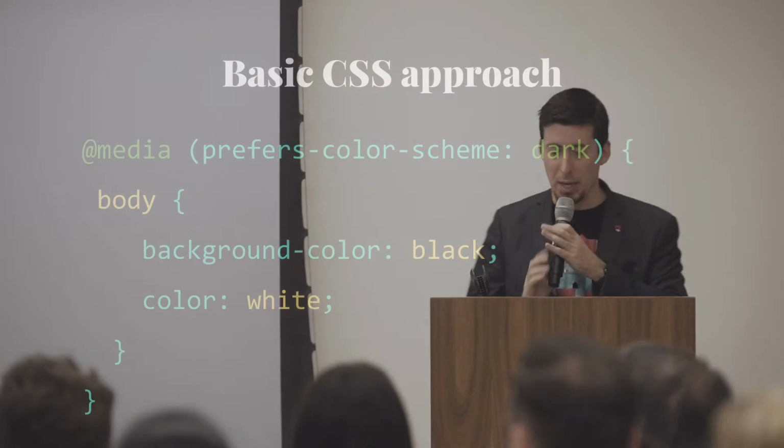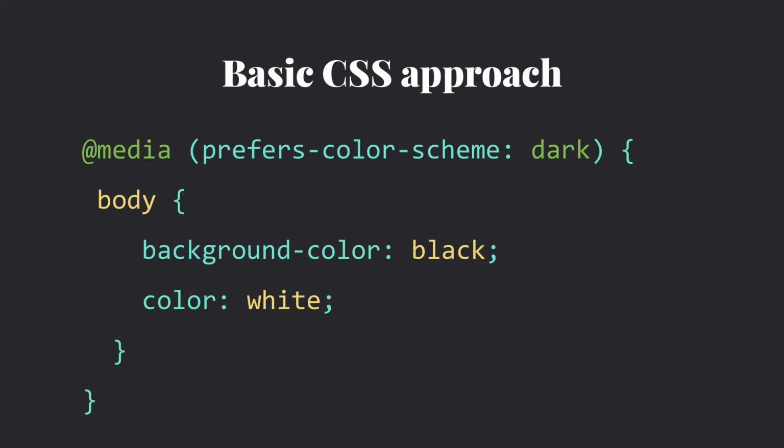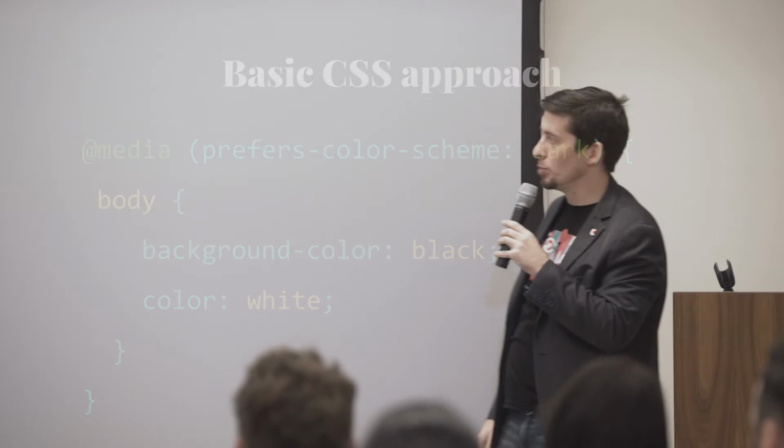And just like any other media selector, for those who have written CSS, you can then create overrides and patterns for that. What that might look like in practice, very simple example: I may have somewhere above this media selector a body background of white and text color of black, then create this media selector for dark, and we can set the background color to black and the text color to white.